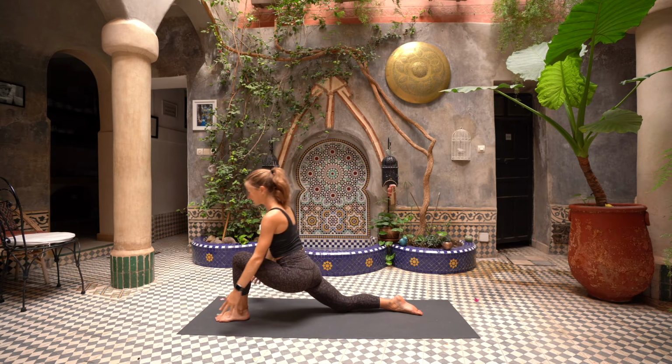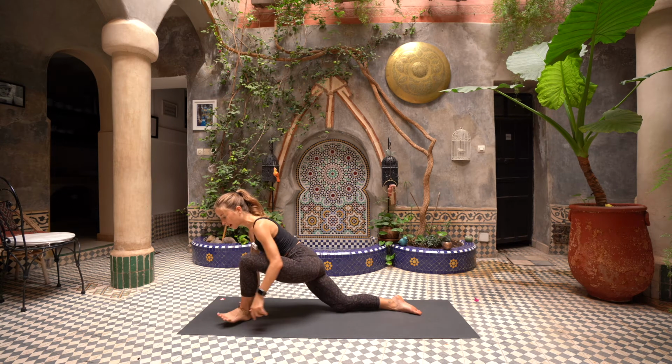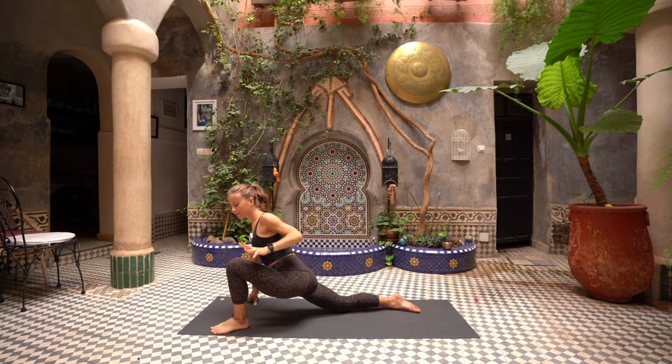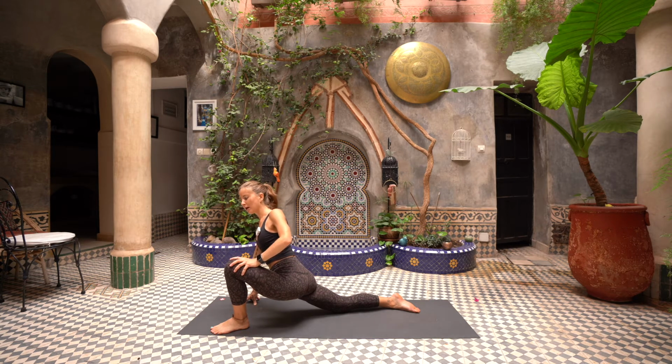And release, planting the hands. Walk your left foot out a little bit, so it's out near the edge of your mat. Toes point out at 45 degrees, left hand, left thigh. A gentle press onto the thigh here. Your chest twists a little bit to the left. As you lunge your hip creases towards the top of the mat.